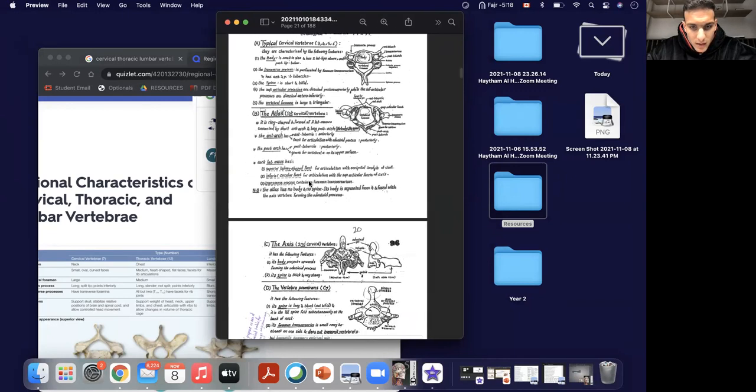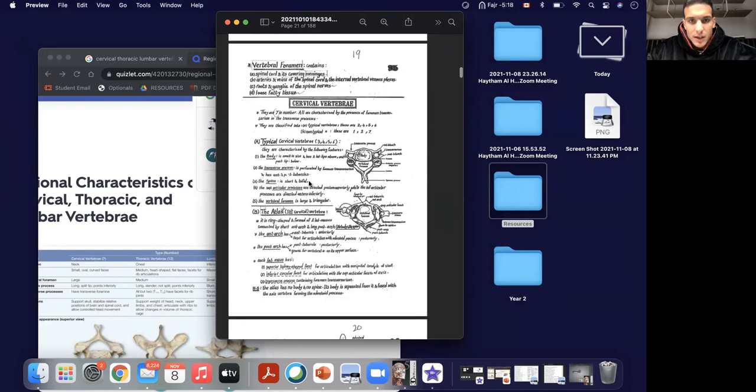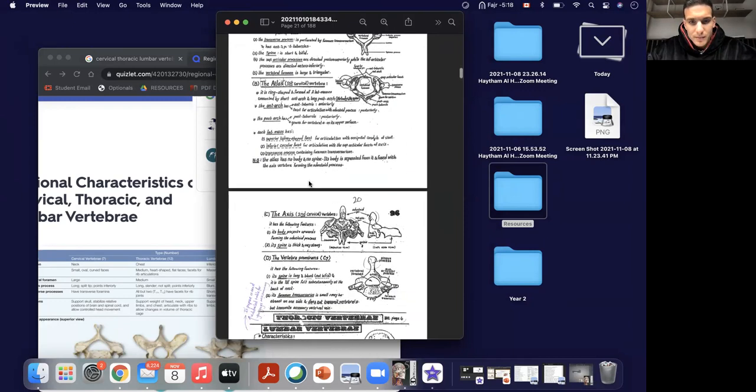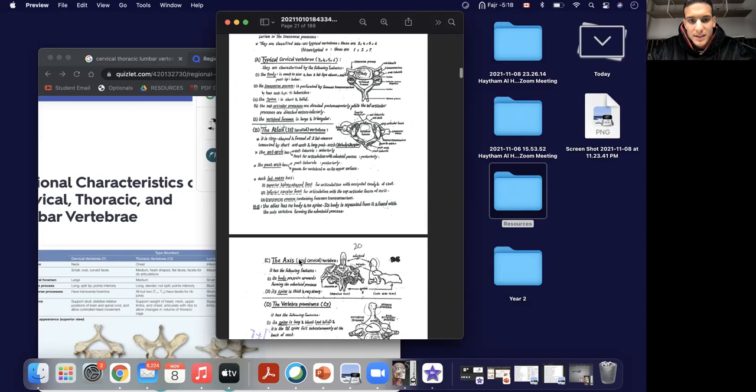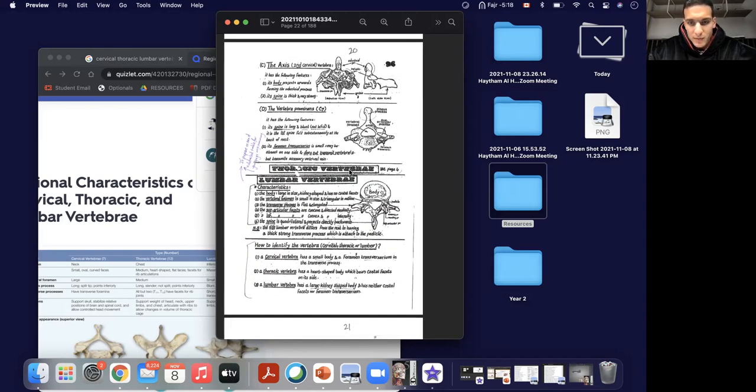list the features of the cervical region. Right here, you have the important ones within the cervical region. But look, typical cervical vertebra: body, transverse process, spine, superior articular process, inferior articular process, and the vertebral foramina. You see, they're specifying them here, plus atlas and axis. Now they dive into the thoracic vertebrae. It's present on a different page. And also for the lumbar, you have the body, the vertebral foramina, transverse process, superior facets, inferior articular facets, the spine. And you have to make sure that you're very good with it.